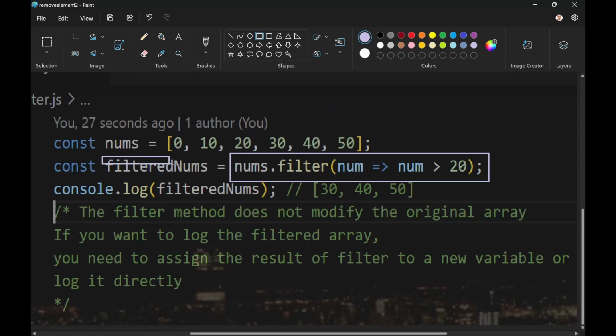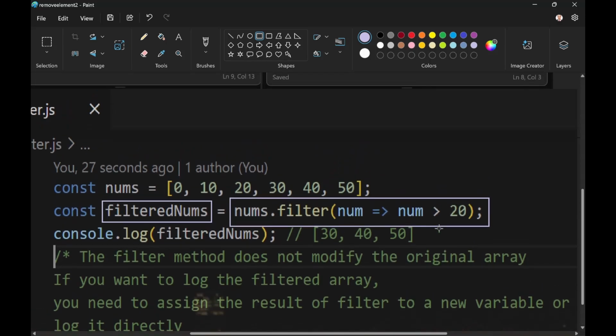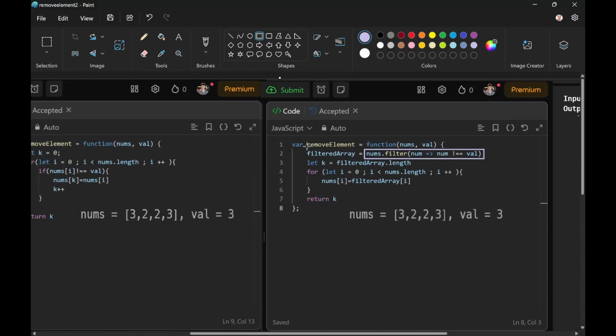So this is necessary, having another array to store the numbers. It does not modify. It is a method for creating a new array from the old array. So here we have a new array, filtered array.